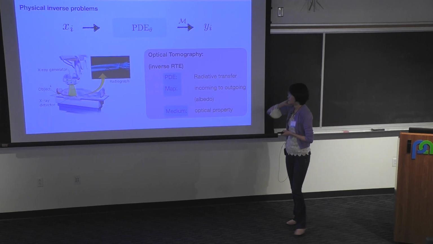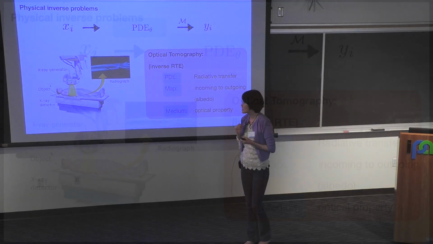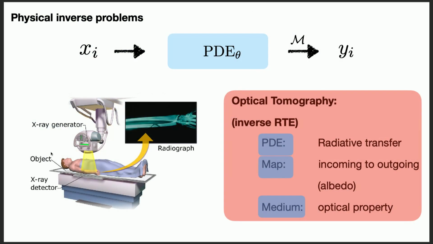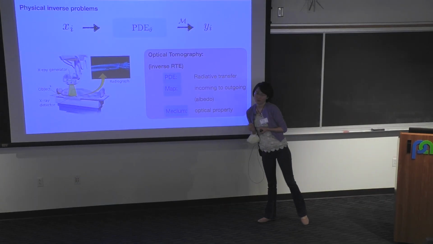Another very typical inverse problem is from medical imaging. A person lies on the bed, and we shine laser light onto this person, and we take the detection at the bottom of the bed, and we use this input light source and the detected light to reconstruct the bone structure of this person. The associated forward problem is the radiative transfer equation as your PDE model. And your job is to use the incoming-to-outgoing map, we call it the albedo operator, to reconstruct the bone structure, or the optical property in the radiative transfer.